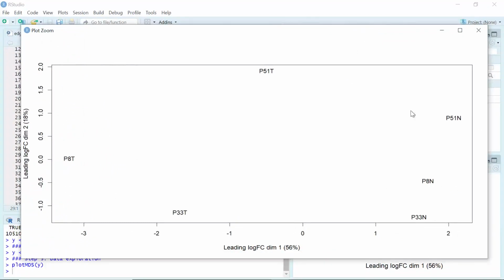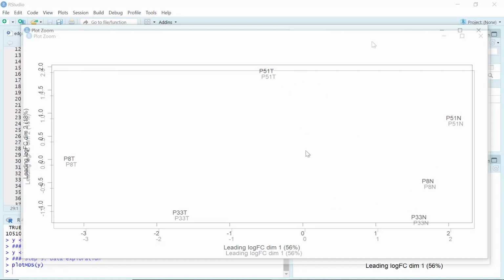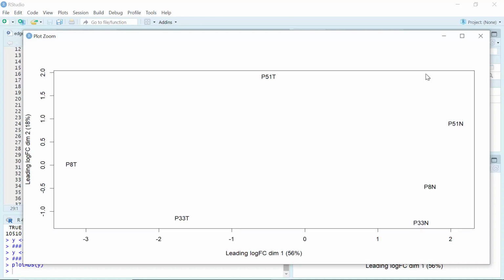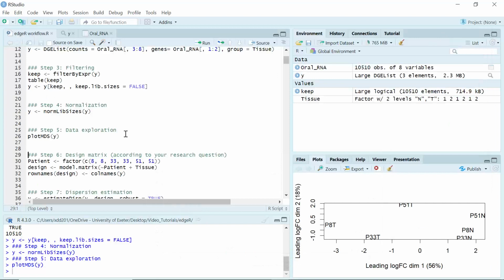All the samples from the normal tissue were clustered on the right-hand side, and all the tumor tissues were clustered on the left-hand side. So you can clearly see the difference in gene expression level between normal tissue and the tumor sample. As I said, this step is optional, but it is very useful to look at the data.